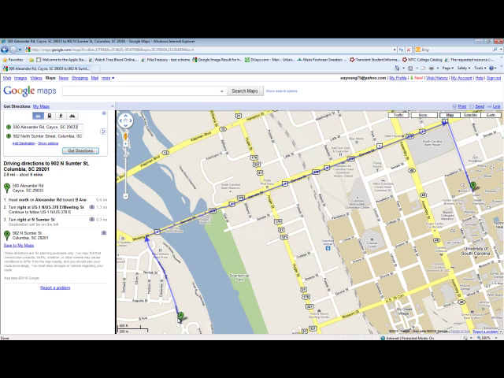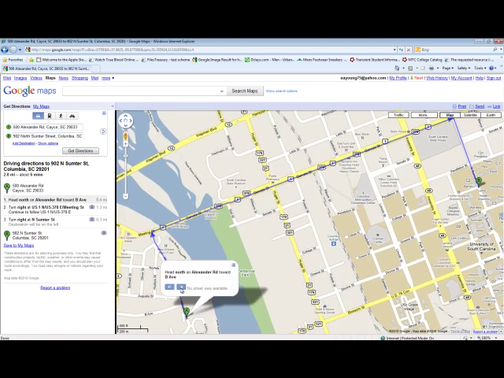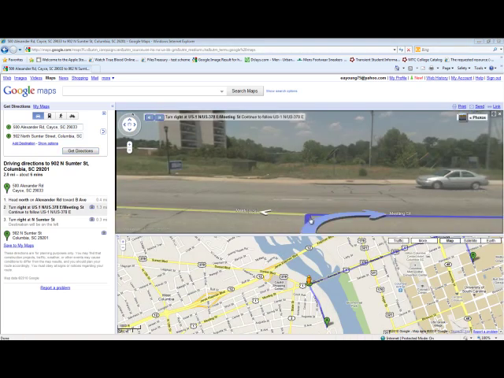If you hover over the icon labeled A in your main map and click on it, you should be presented with a small arrow key. You can also click that arrow key and it'll give you a virtual tour. I'll just take it halfway and see what happens. Okay, my hover finally pulled up. It's basically like a virtual tour.